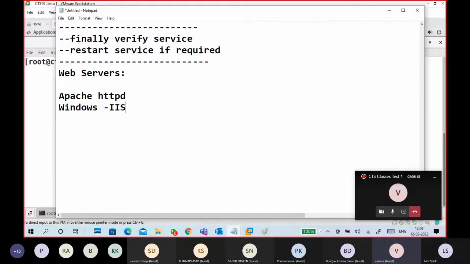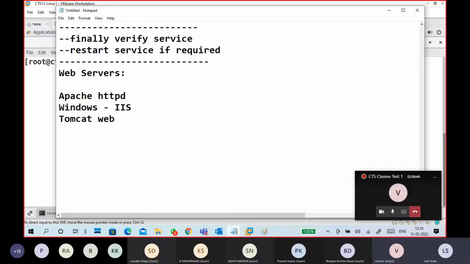If you want to configure a web server on Windows Server, by default it is Microsoft Internet Information Service. So that is one tool. The next one is Tomcat. So many are there, guys, I am telling only a few. Tomcat is also a web server.